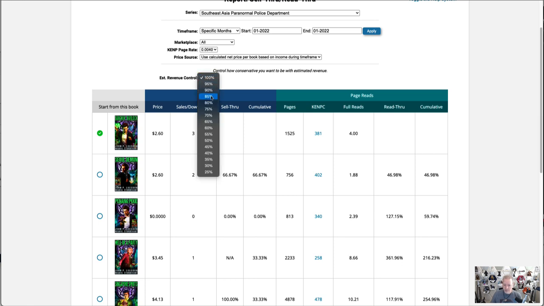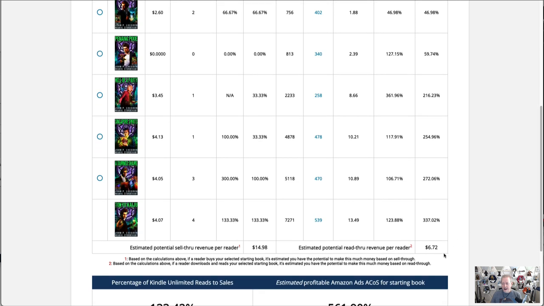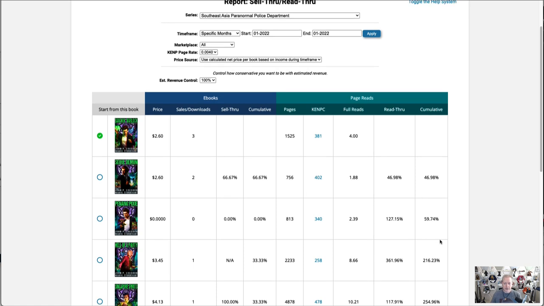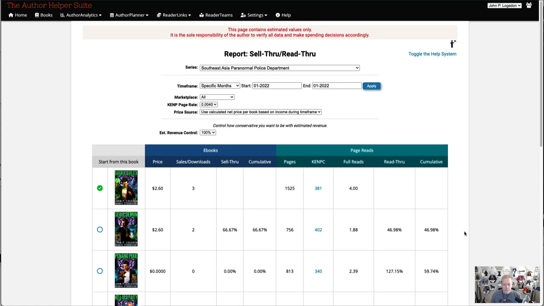do you want to be a little bit more conservative by changing these and saying, hey, I get that I have this potential here, but I also want to be a little bit more careful so I don't overspend and then find out that, oh boy, I should have put less money in it so I could generate better profit. So just something to think about there. Again, for all the calculation information here, please study the documentation that we have on the website, which I will make available at the top of the video, or if you're on YouTube, it'll be under the video there.